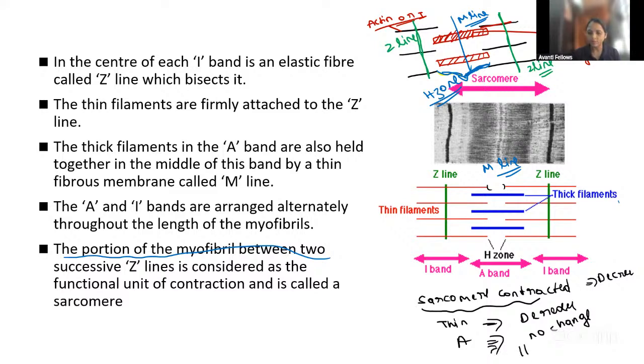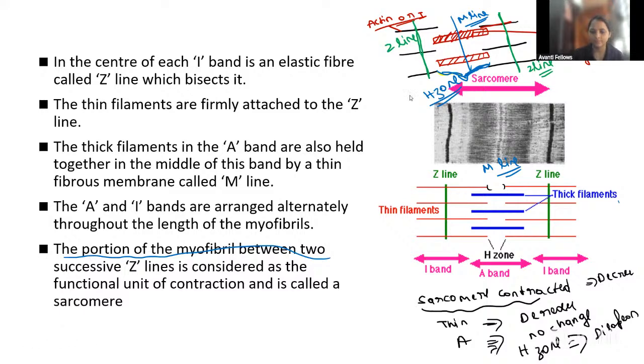What about the H zone in the contraction, guys? Can anyone tell me? The H zone is going to disappear. Because see here, this is the H zone, this is the actin filament. The H zone is the distance between the two actin filaments, right? When the contraction happens, it is going to slide over the one actin filament. Now the H zone is going to disappear. Yes or no? Yes. So these are all the things happening.